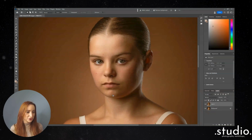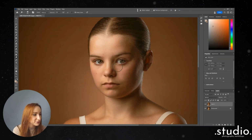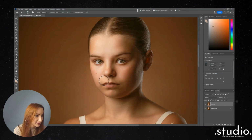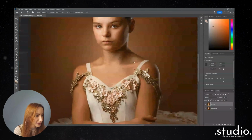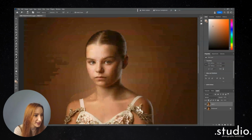It's a quick contour and it's good if you know what you're doing, but it's also good for a little bit of practice, especially getting to know what your dodge and burn tools do. So I'm going to use my dodge tool on midtones 20%, and I'm going to tap just under the eye, and all I'm doing is following where the light already hit. The light was already hitting the face here. I'm not lightening the shadows, that would be wrong. And I'm going across the collarbone a tiny bit just to add a little shimmer, and just down where the highlight of the arms meet.